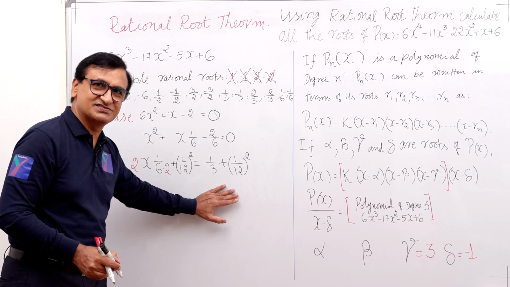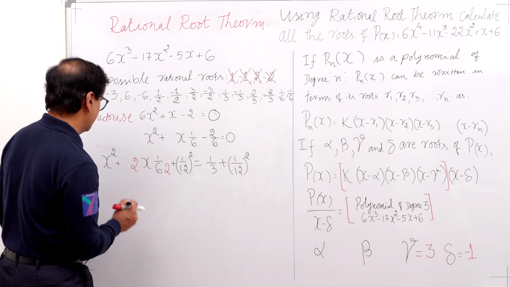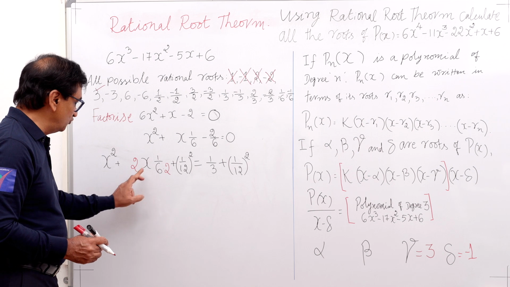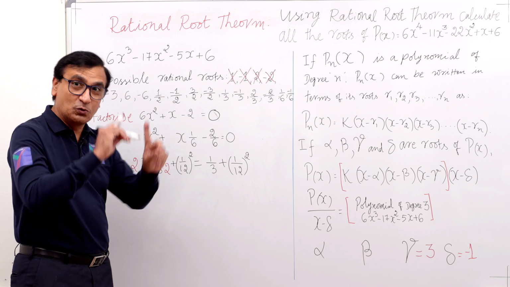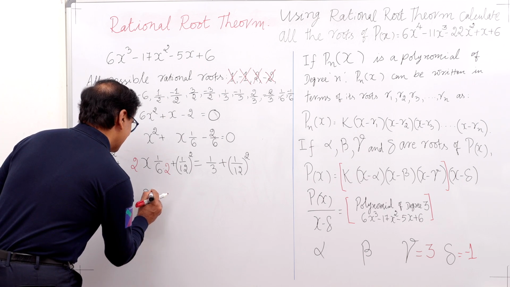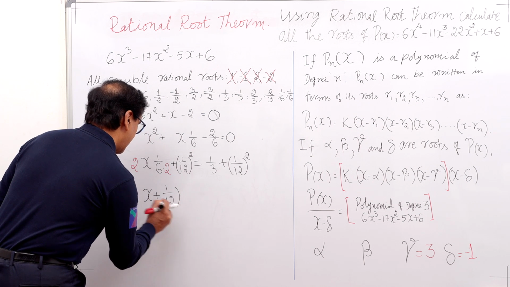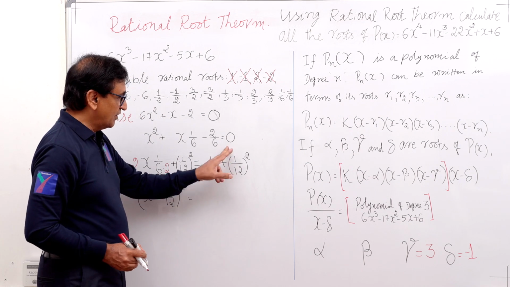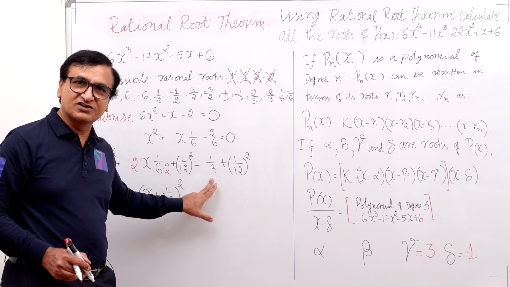Now we just have to solve this. For x, you will have here two roots, that is alpha and beta. Let's do that. So this will be written as, this is x square, that is a square, plus 2ab plus b square, that is x plus 1 by 12 the whole square. Let's simplify this. You have 1 by 12 square, that is 144. I can take 144 as a common denominator.